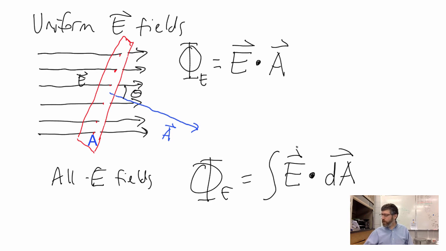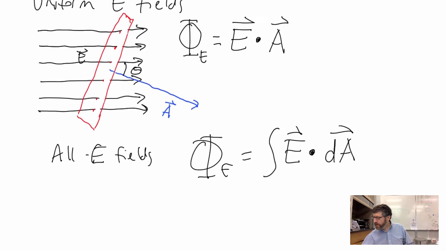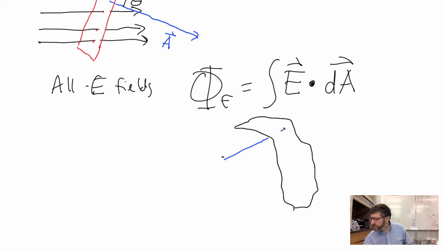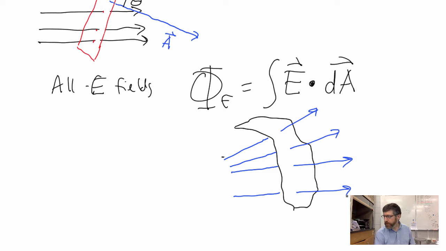And what that means is, let's say we have a weird kind of shape here that we're going through, I don't know what it looks like, just some kind of weird shape. We have our field, and who knows what the field looks like. I'll use a different color for the field. Field going through like this, and it may not be uniform. In other words, it might go in different directions. It may have different strengths, maybe weaker over here because it's farther apart. Those are the E field lines.